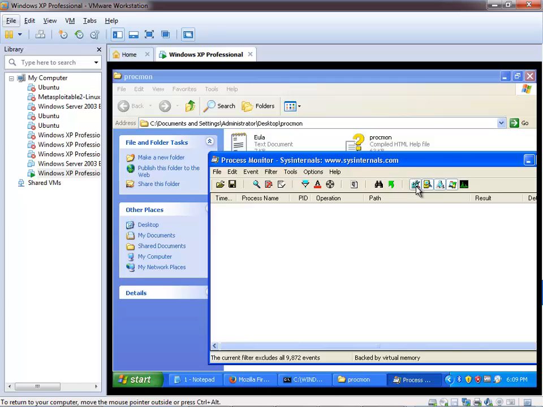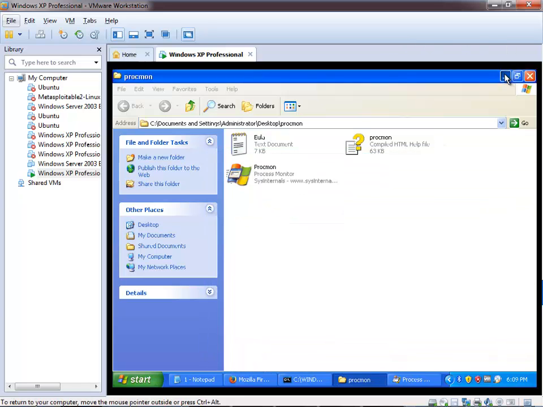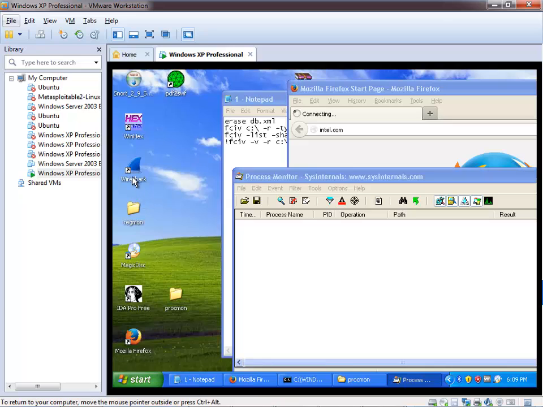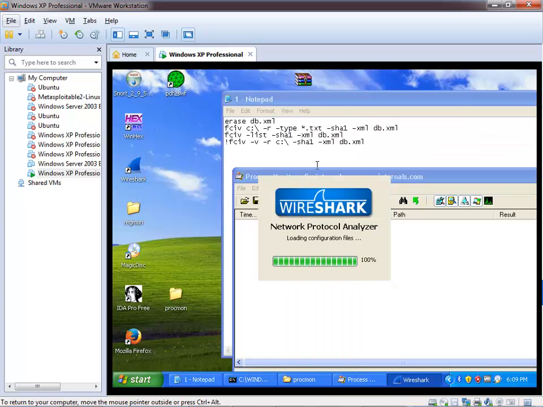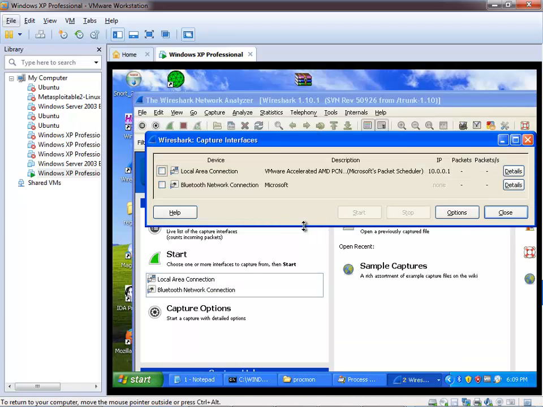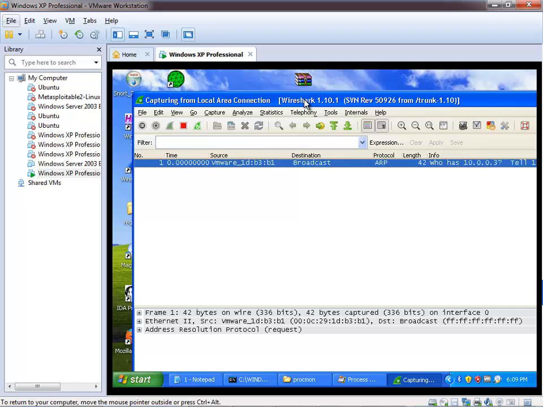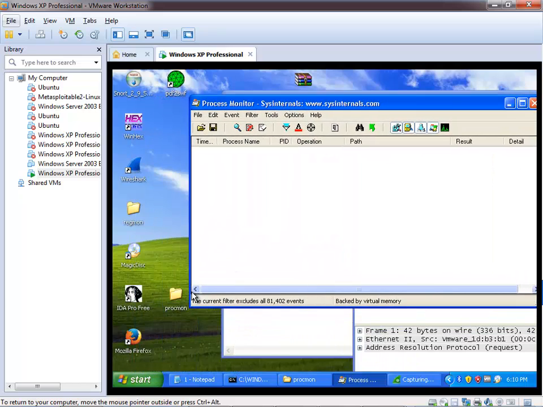Okay, so this is going to monitor our registry, file activity, network activity, and processes, hopefully for the little program that will start up, and we'll also set up Wireshark to see if we can detect some network activity. Okay, so everything's all ready to go.